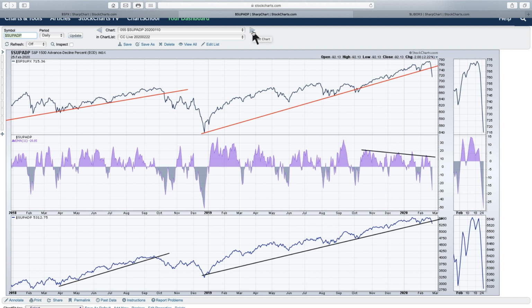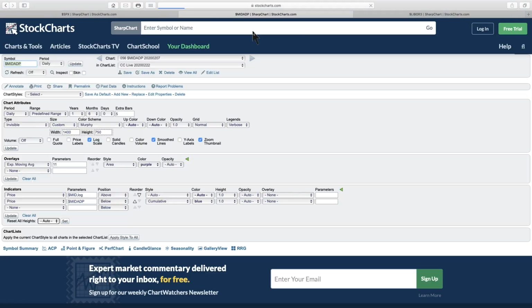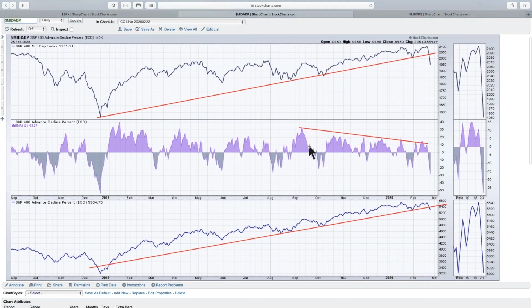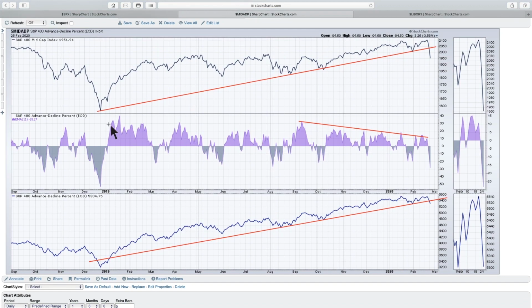And then as you get deeper into the correction, when the rallies roll over, they fall even harder, and the rallies are even longer, and then they fall even harder, and the rallies are even longer. Doesn't have to work out that way, but a lot of times you see that rhythm in the charts. So here we are with the mid cap, and we see this big uptrend, and we've clearly broken the line on the mid caps, and we've also broken the January low.